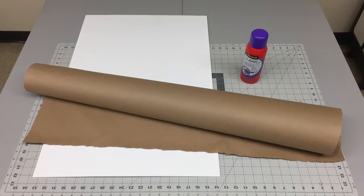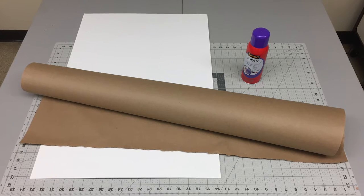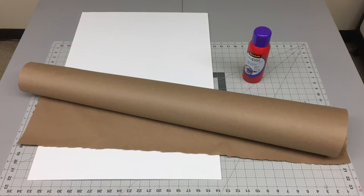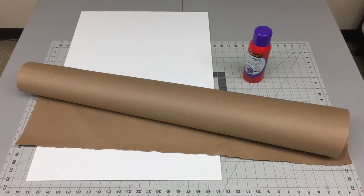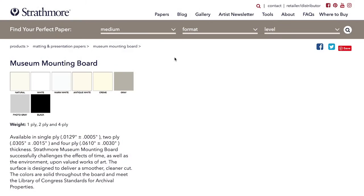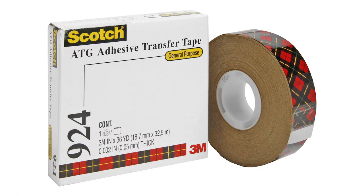If you wish to mount your work, you will need a mounting board. For example, you can use white or black foam core board that is 3/16 or 1/4 inches thick — I don't recommend 1/8 inch board for mounting. Alternatively, you can use a museum mounting board; I recommend 4-ply board. And you can use a white, off-white, grey, black, or natural color. A mounting adhesive: adhesive transfer tape is the cleanest option, but is quite expensive.